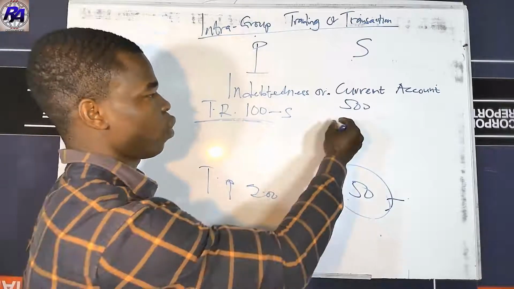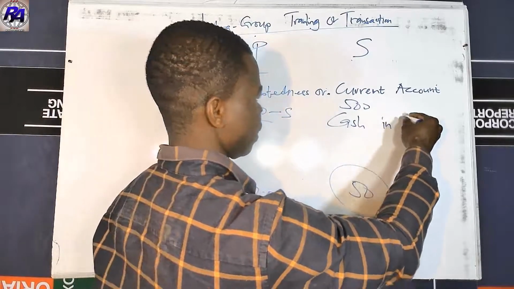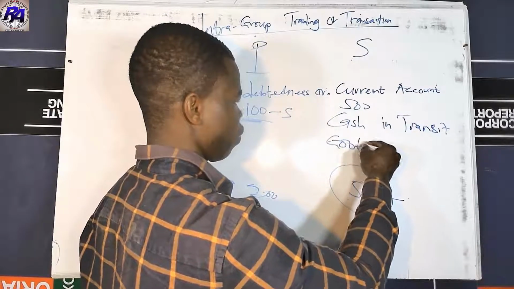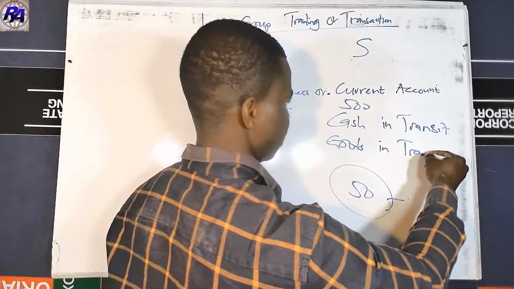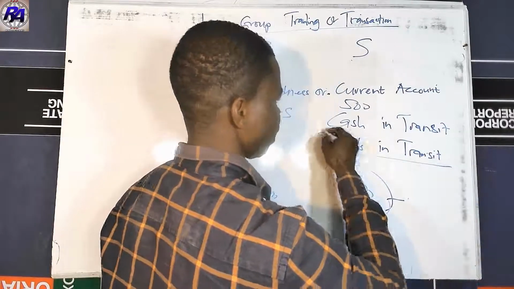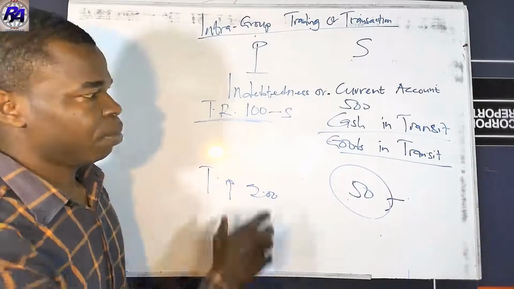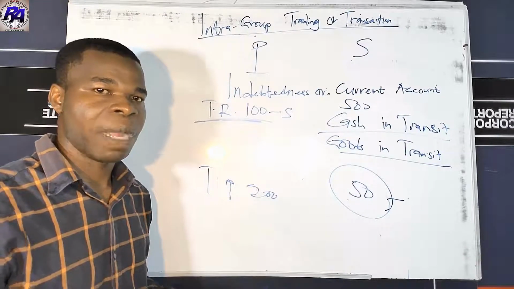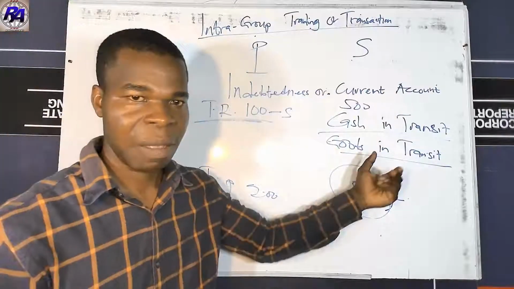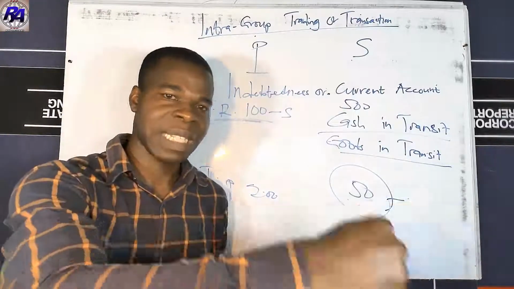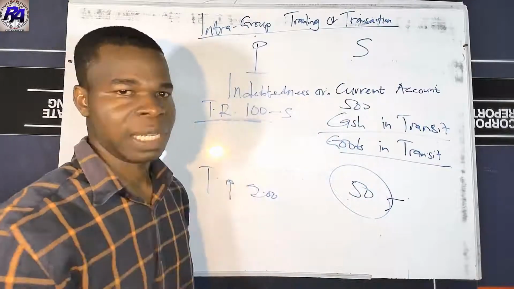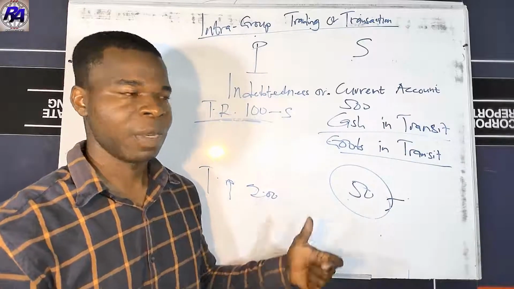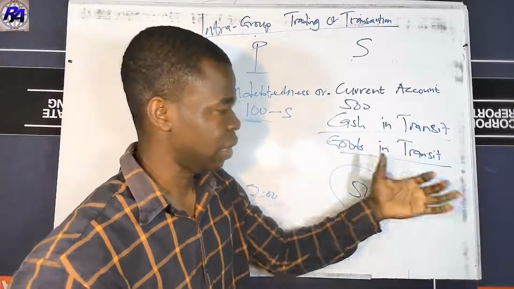This situation is what we call cash in transit, or we have two of them, or goods in transit. So you have cash in transit or goods in transit. The parent or the subsidiary, any of them owing the other, has paid the amount they are owing, or part of it, to the other, but that particular transaction has not been effected as at the date they prepared their separate financial statement. So the balances in the separate financial statements will be different. Anytime that happens, it gives rise to what we call cash in transit or goods in transit.